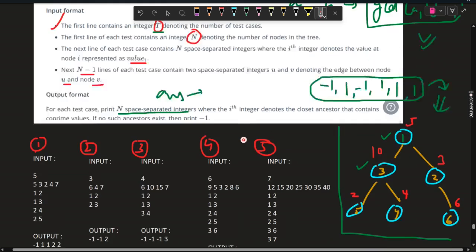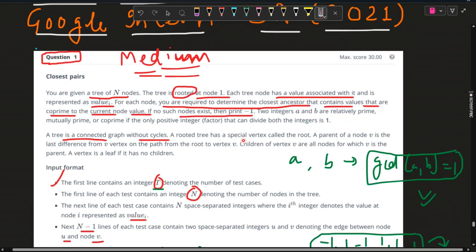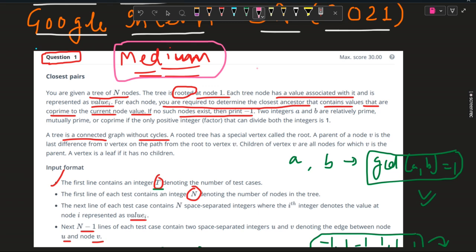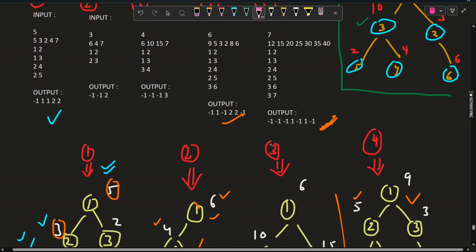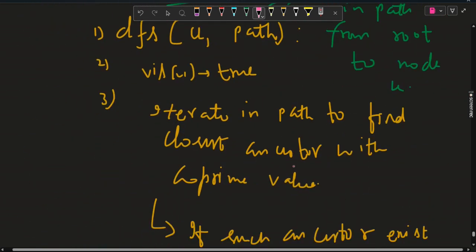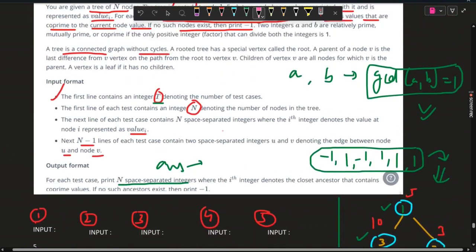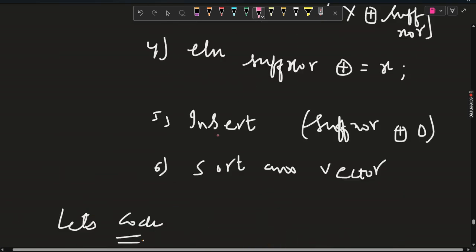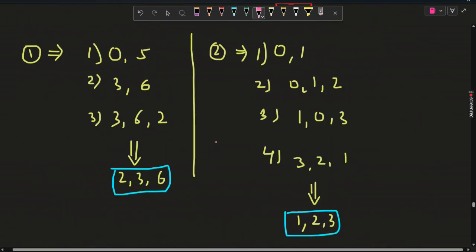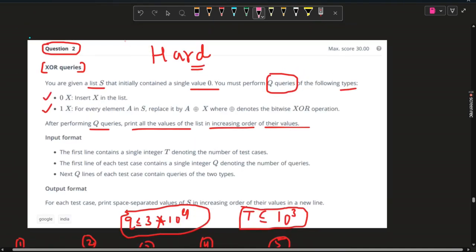Okay. So let's now quickly proceed to problem 1. You can see that this problem is an easy to medium problem of tree, or you can say graph, involving only the DFS concept and some kind of backtracking, because I am popping back that current node from the path vector. So that's how you can proceed with this problem. Let's now proceed to problem 2. This is a hard problem.